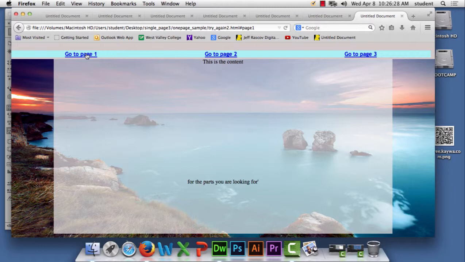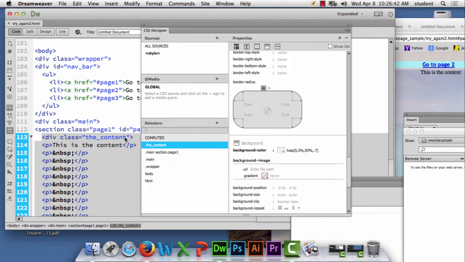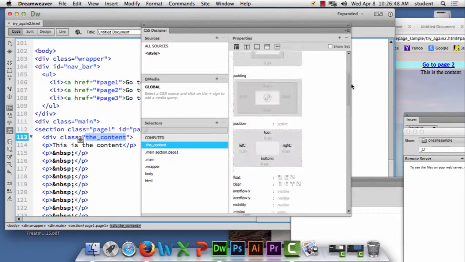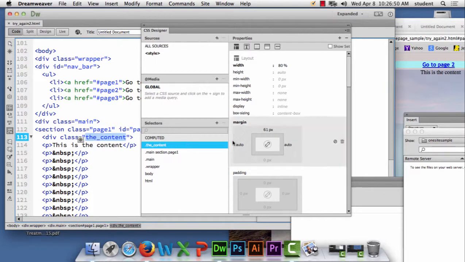And your question, I'm sorry, Susan? When you did the auto, did you do it on padding or margin? Margin. When I did the auto, it's on the margin. Because I did that and mine's not centered. Okay, let me see. The content, and we're looking at auto margin on both.